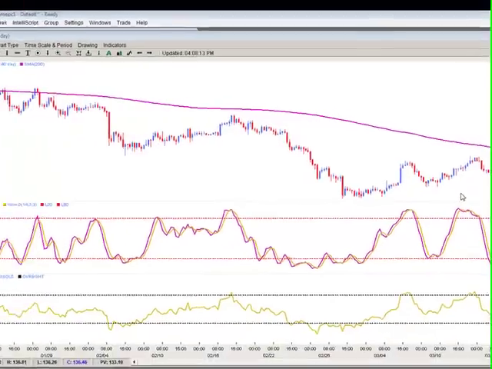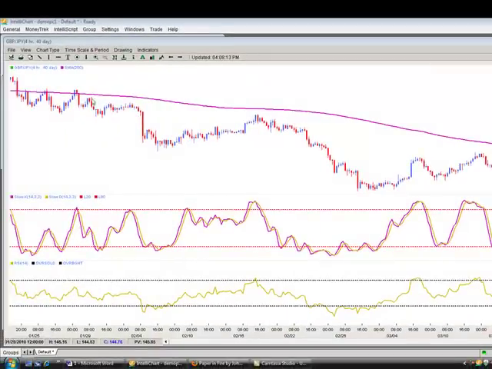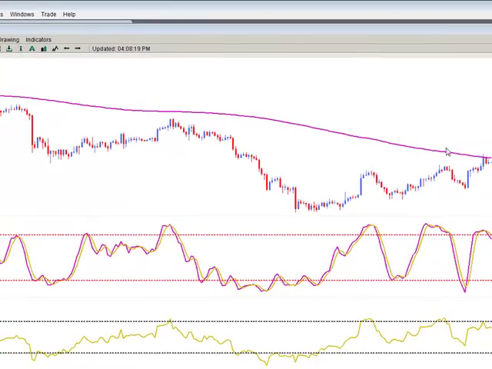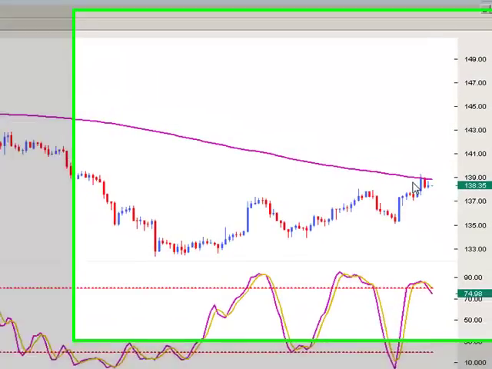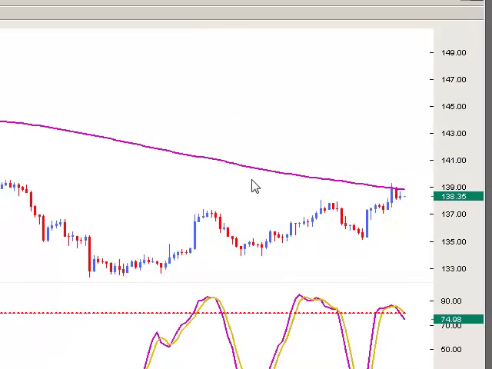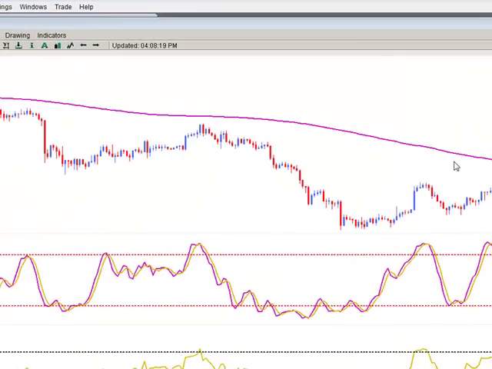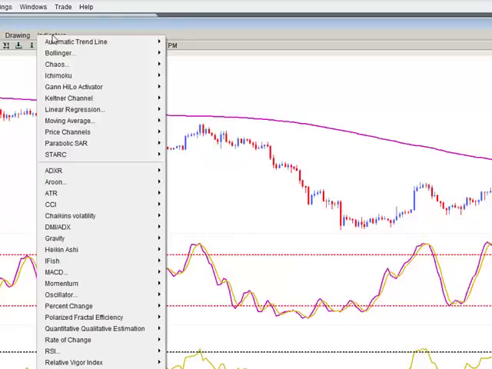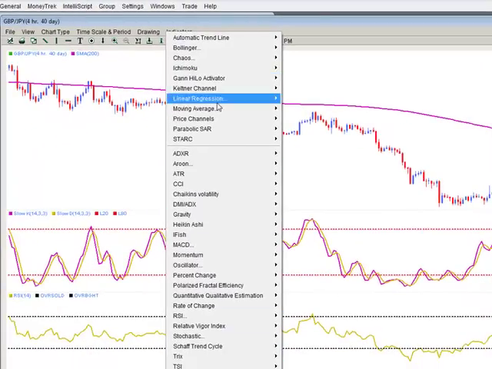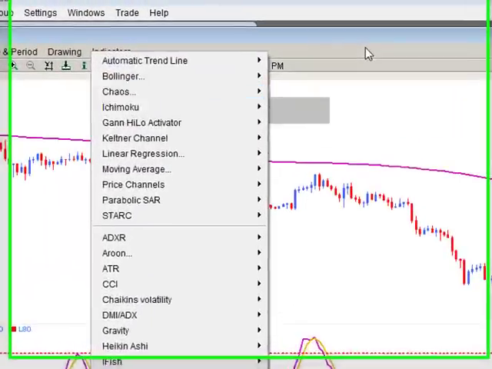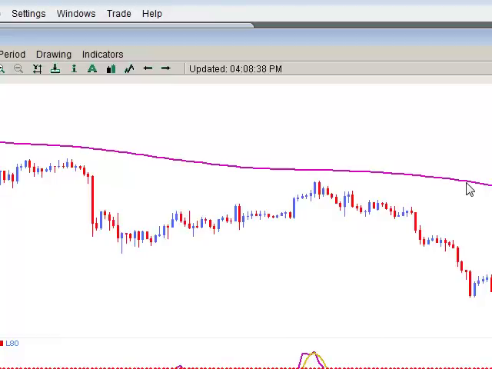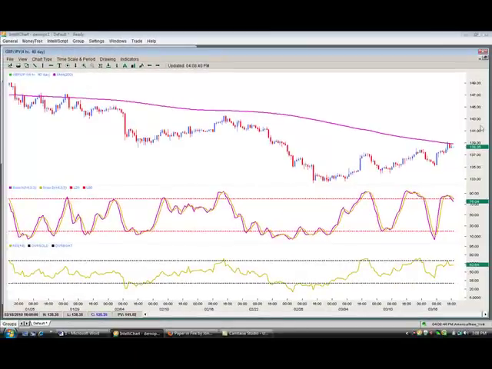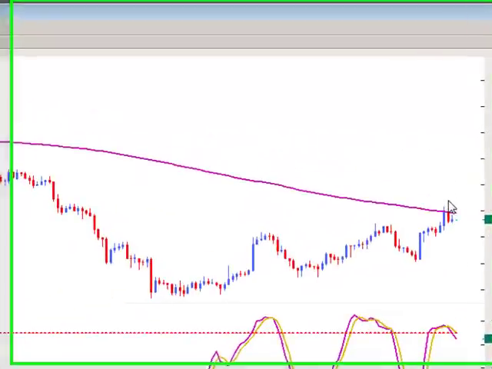We can put a 200 period simple moving average on the chart, and I call that trend lines on training wheels. Each charting package will have its own list of indicators that you can use. You put in 200 when you choose the periods for the simple moving average, and it automatically plots it on. There's no way you can mess it up.